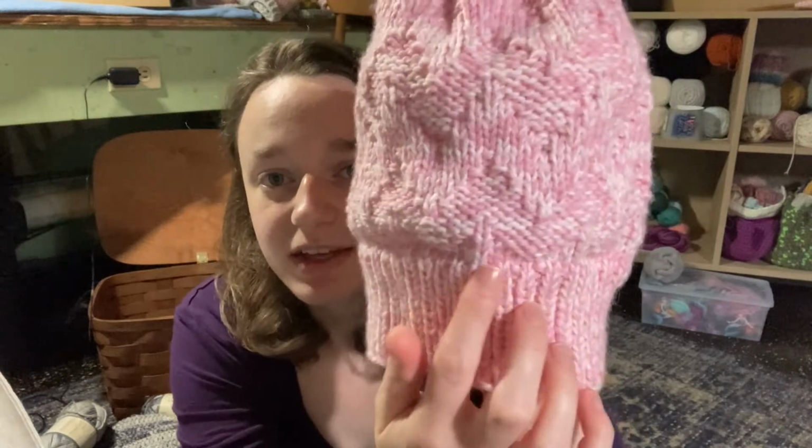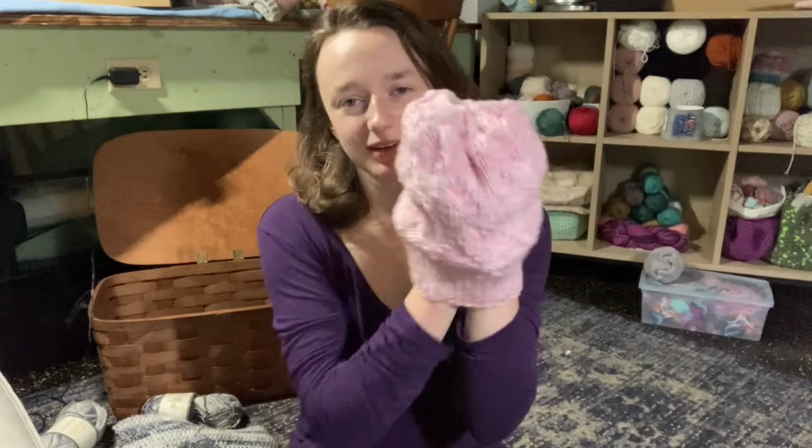There's a little bit of a mistake here. I hadn't realized when working the pattern that you were supposed to do every row twice. So it's a little bit smaller here. I think her pattern is written for DK, but I held two DK, DK double-stranded, so it's actually more of a worsted-bulky. I just messed with the numbers and basically made my own size. So, you know, I followed the stitch pattern, but not anything else in the pattern.